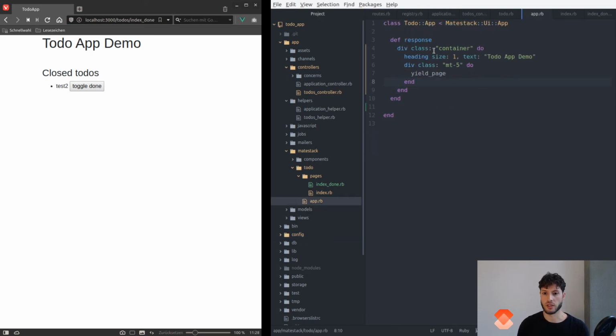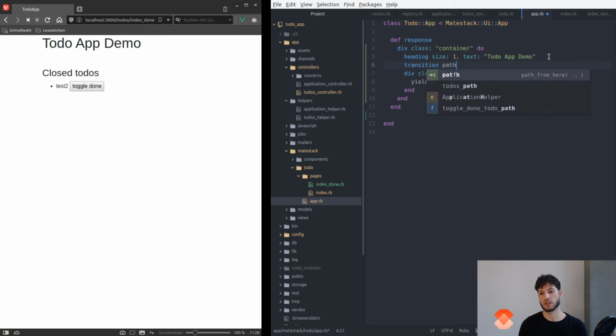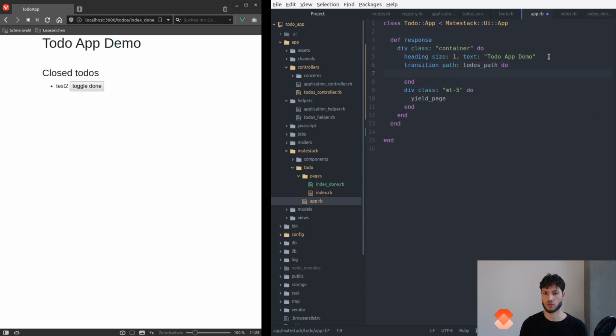We go to our app definition where we see that container and the heading, and we use our transition component and tell the transition to go to the to-dos path. This is the typical index, and it should use a button to visualize. You can use whatever element you want.